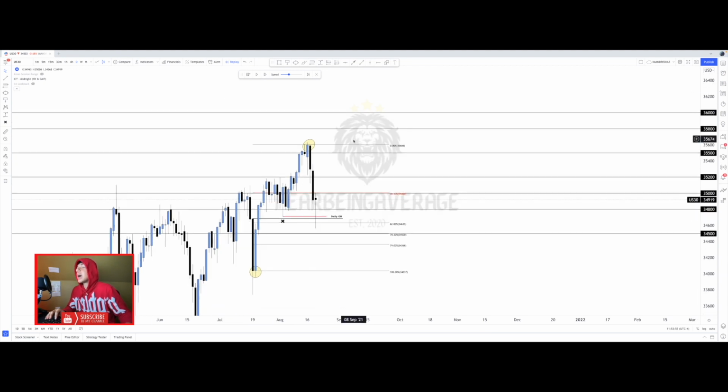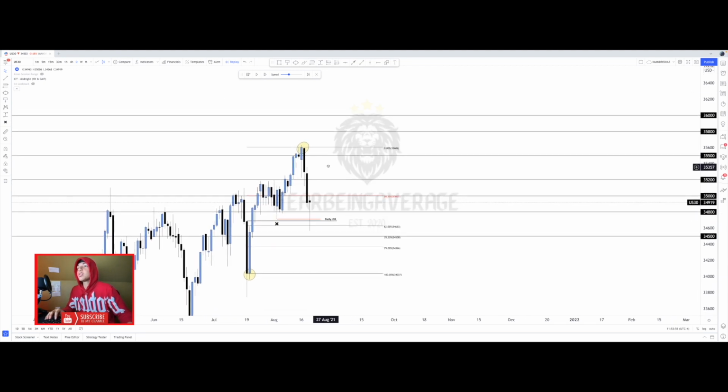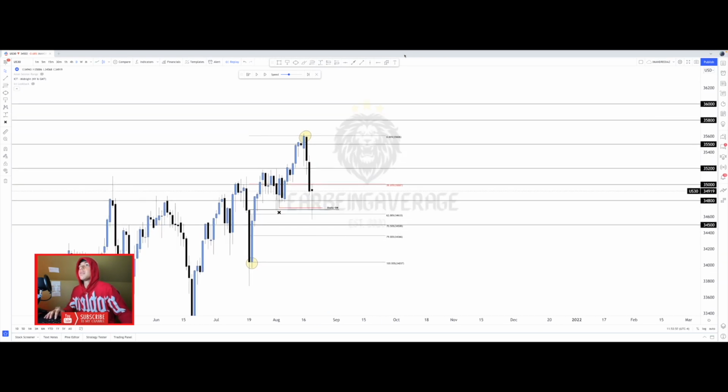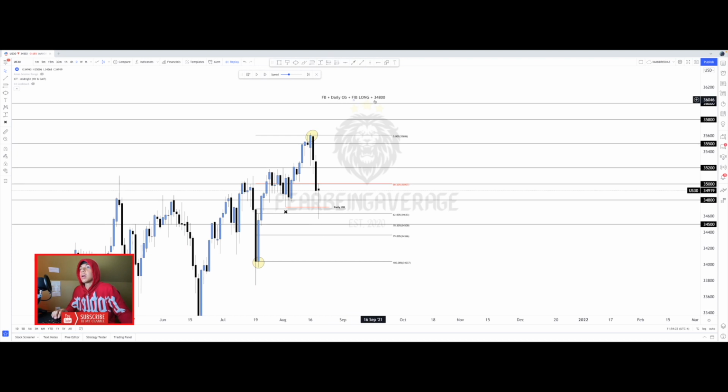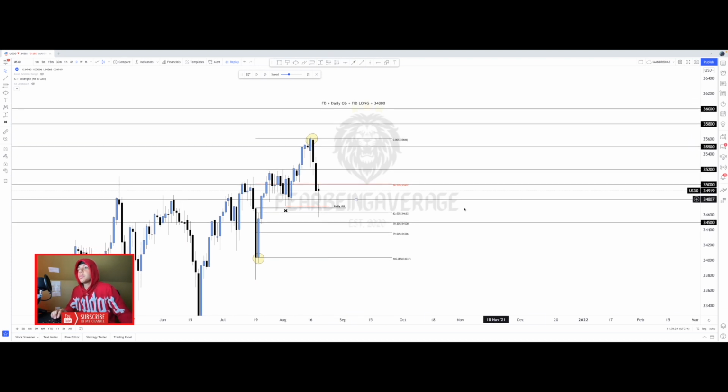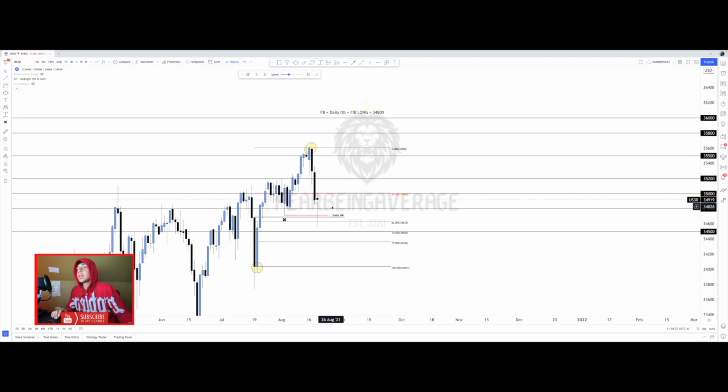And mind you, this is on the higher time frame, so this is going to be a major, bigger trade. So now we have all the confirmations: we had a false break below these lows, grabbing the liquidity. Plus we have a daily order block rejection. Plus we have a fib 62% rejection. Plus we have the 34,800 level being respected. So these are the confirmations we have. But the main ones we're paying attention to are the fib and the order block, because the 34,800, all that doesn't really matter at the end of the day. It matters, but we're looking at the confirmations.